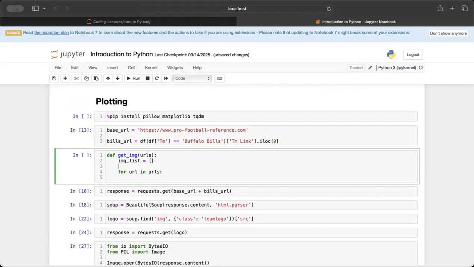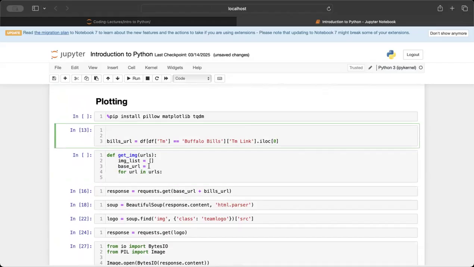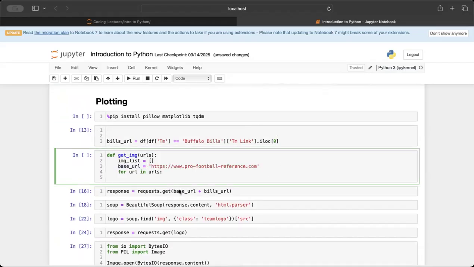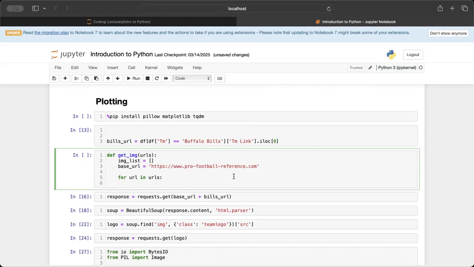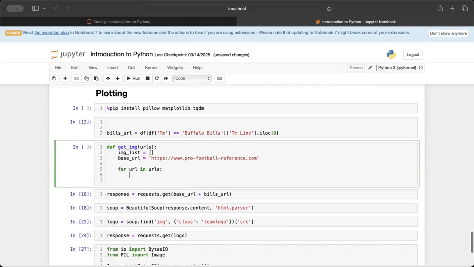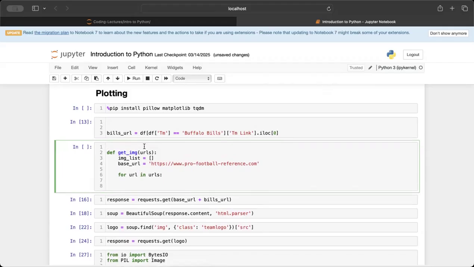And then we're going to define our base URL in here. So I'll just cut and paste that into here. And actually, I want to show you the progress bar too. So from tqdm import tqdm, or I'll do tqdm of URLs, and then we can provide a description.